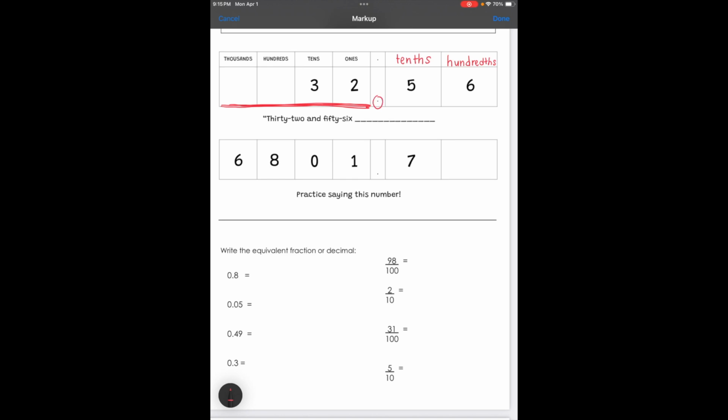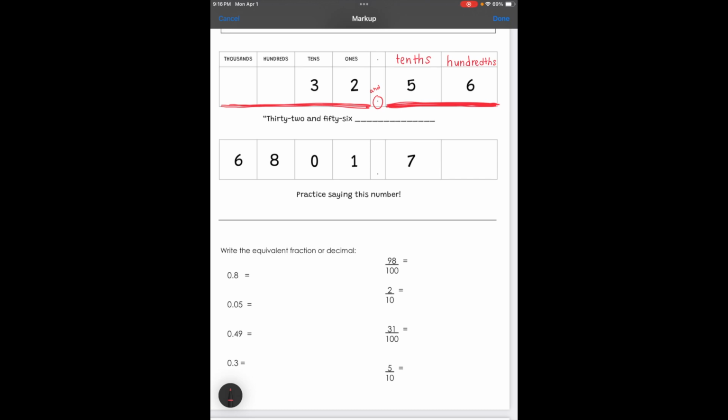This decimal, we kind of talked about this yesterday. We don't say point, we don't say decimal, we don't say dot, we say the word and. When we say and, it separates that we are not talking about whole numbers anymore. We're now talking about a decimal or a fraction if it was a mixed number. After we say and, we read this decimal number out completely normal again. So in this case, we would say 56. We wouldn't say 5/10ths and 6/100ths. We read this out however long this may be.